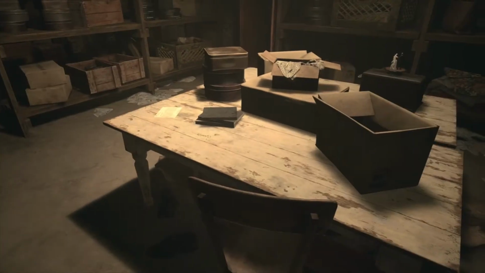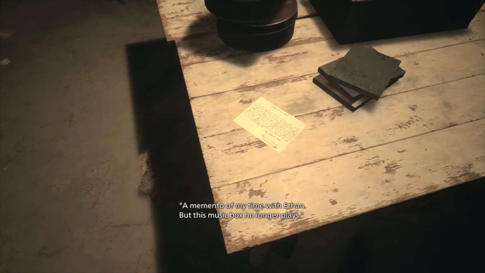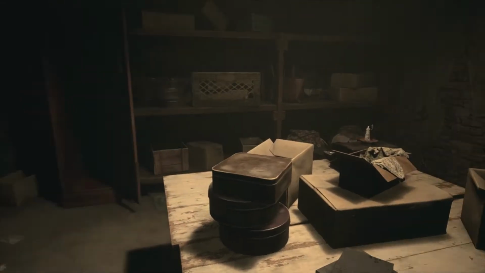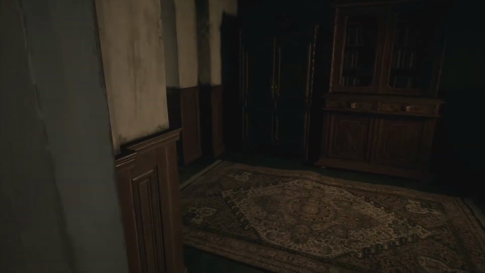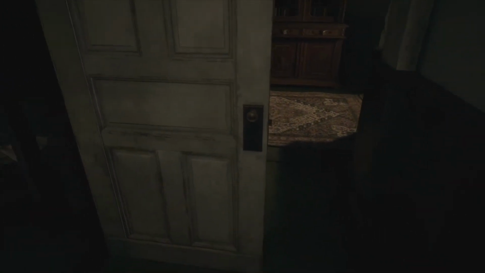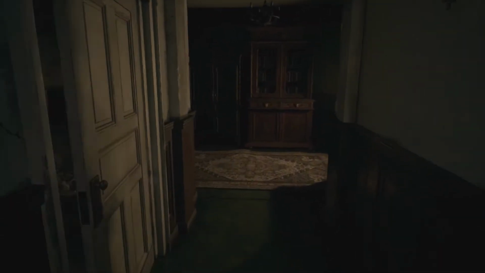See, this is what concerns me, is that we're gonna have to hide. What does it say? A memento of my time with Ethan, but this music box no longer plays. Oh, frick. Oh, man. See, I knew Mia wasn't dead. She just turned into a creepy doll. Eh, door. Thank you.